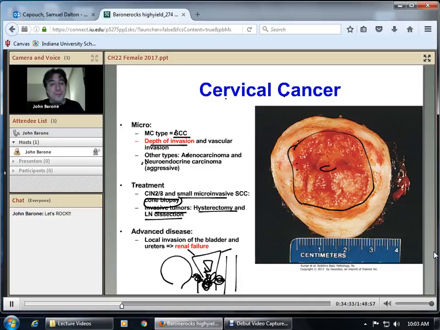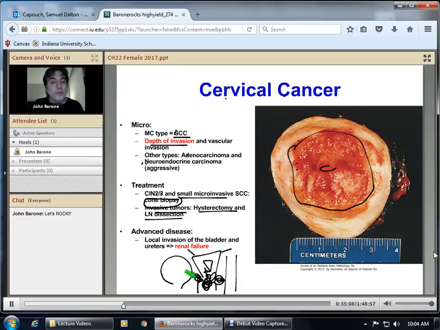Okay, so let me finish what we were saying. Cervical cancer. In front of the cervix is the bladder. Then we have the uterus here, and the rectum. Now, how is cervical cancer going to kill us? Well, if it invades upwards, it'll invade the uterus. So I'll get vaginal bleeding, I'll get infertility, but it's not going to kill me. If it invades backwards, it'll go into the rectum. I'll get constipation, obstruction, and bleeding out of my rectum, but it's not going to kill me.